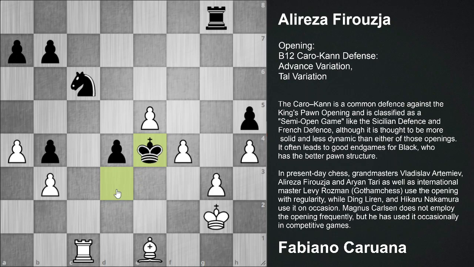A baiting move, it was better to give white the baiting move. But here, Alireza Firouzja becomes very optimistic and thought that he was winning, and this was the first mistake in the game. After that, e6. You forgot the threat. Fabi said you forgot the threat of this passed pawn, these two passed pawns.